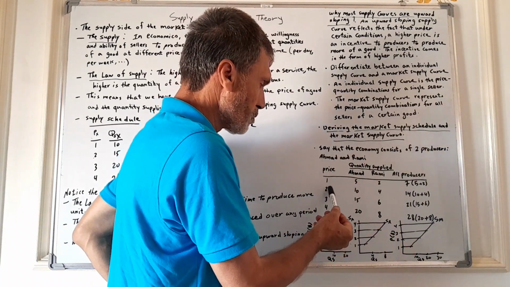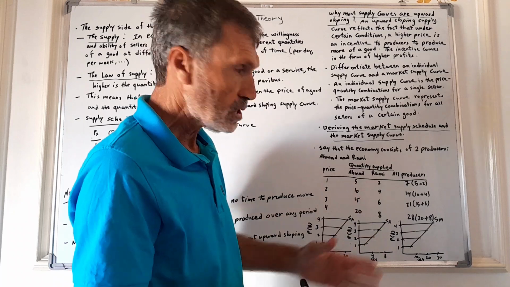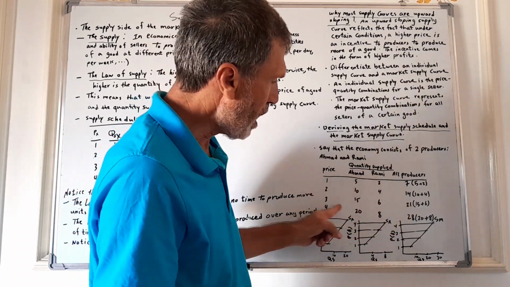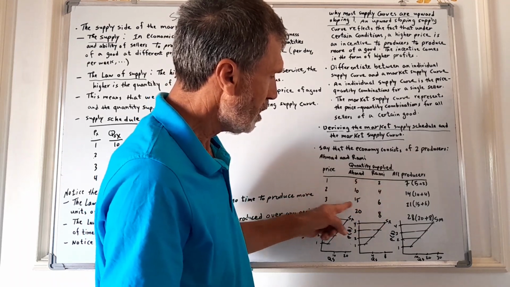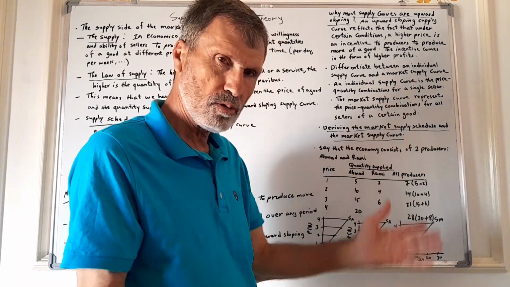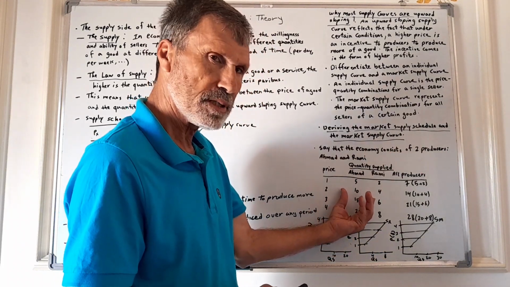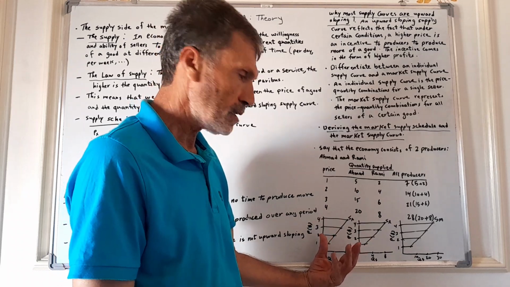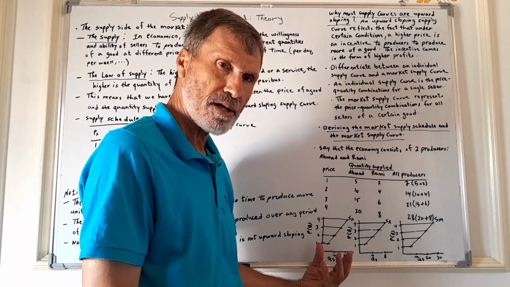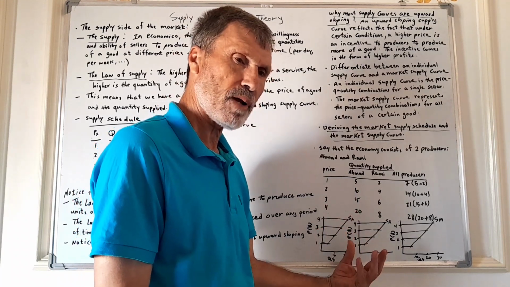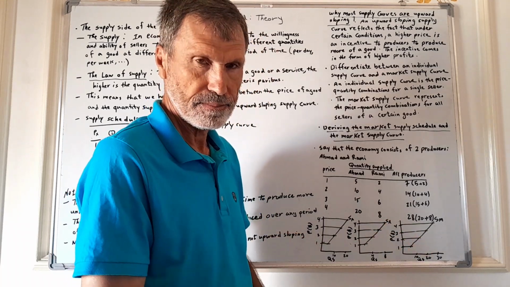The same thing for 2, 3, and 4. We just add the quantity supplied of Ahmad and Rami. So this is here the market schedule, okay? The supply schedule of Ahmad, Rami, and all producers. Now we can take these numbers and draw the individual supply curve for Ahmad, the individual supply curve for Rami, as well as the market supply curve.